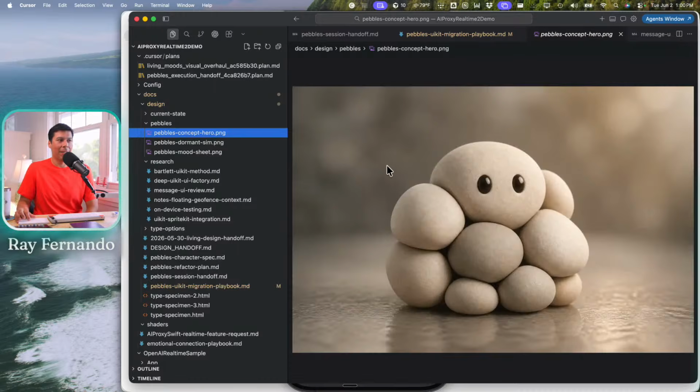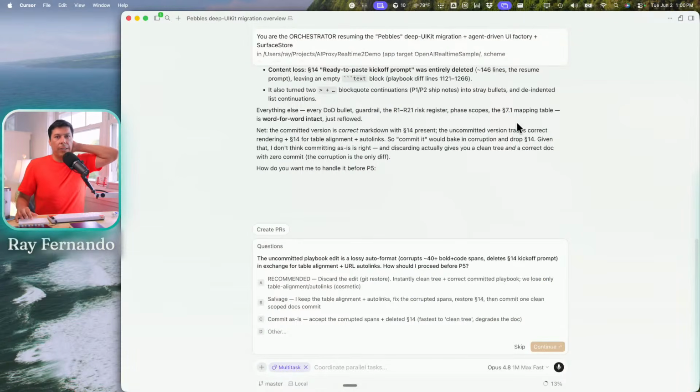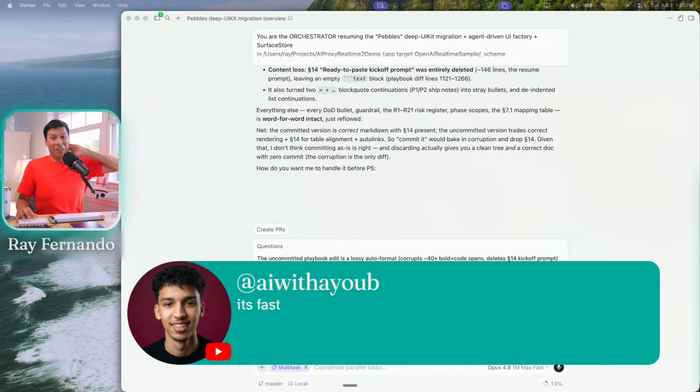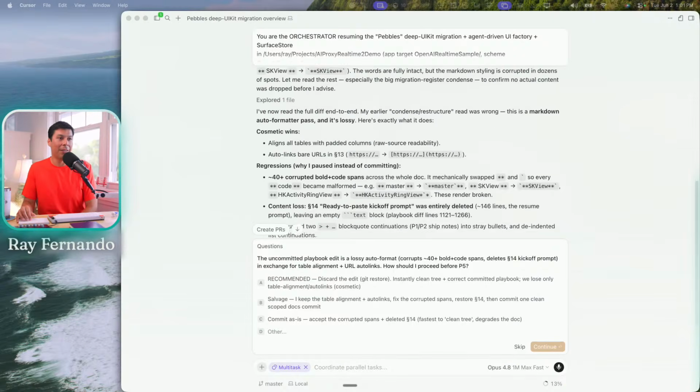This is my concept for this guy, my little hero. He'll move around. It's kind of cute. I want to make it very cute like this. I could do this with more shaders and other types of things, which would be super fun. It'd be the primary voice agent. It's fast, super fast. That's GPT Realtime too. It's unreal, because not only are we using that, but we're using search from Exa. Exa is doing that in the background with GPT Realtime. Unbeatable. The speed is crazy.